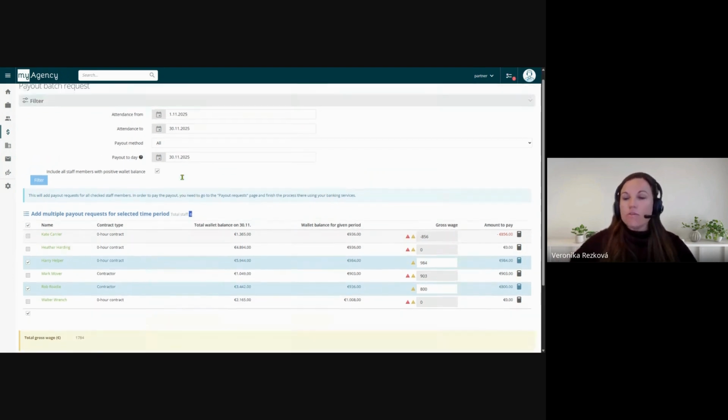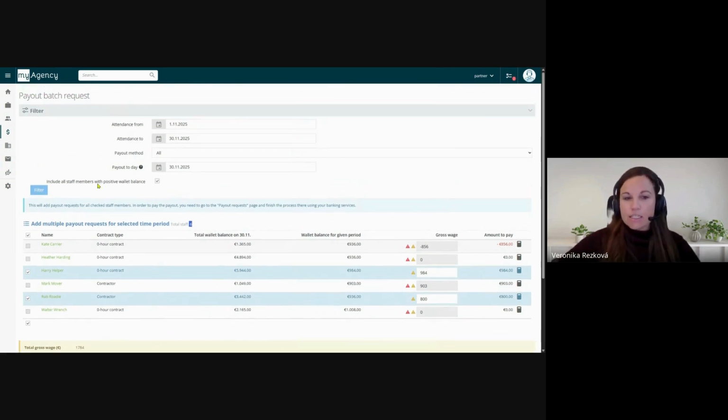And this section, even though in your operations you are not processing payouts like this and staff members are uploading their invoices by themselves, still you can just go here and see it. So you can see maybe if somebody didn't upload the invoice, or maybe there are certain amounts mismatching. This can help you to see it.